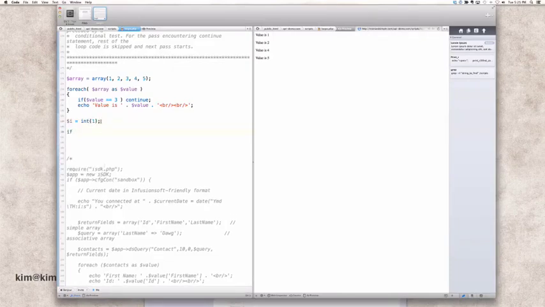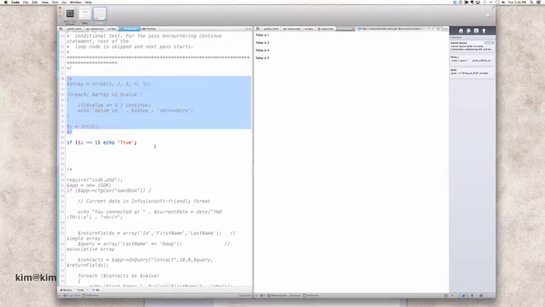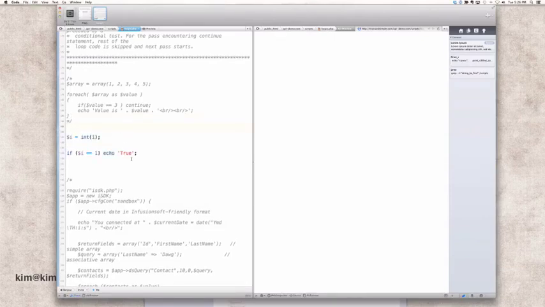So let's say if I equals 1, echo true. Okay, let's try that. Let's get rid of this. Okay, so let's save this. Oh, except that I got rid of my I. That wasn't very smart. Okay, try that.